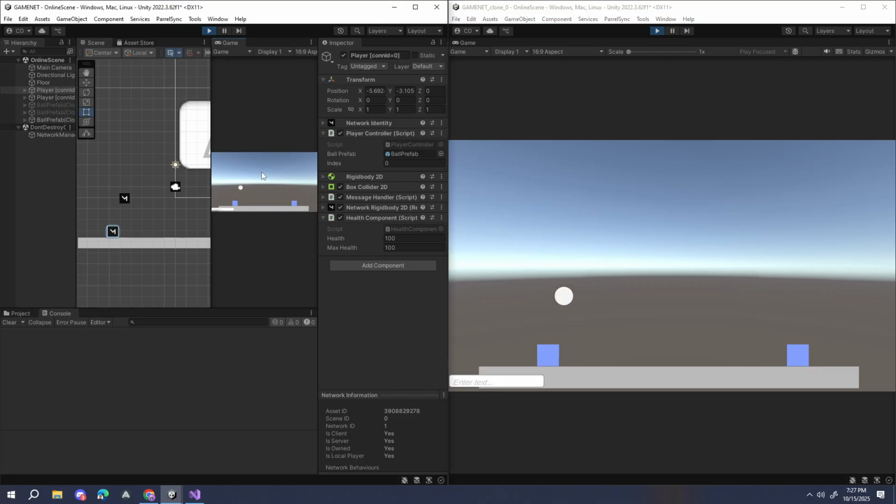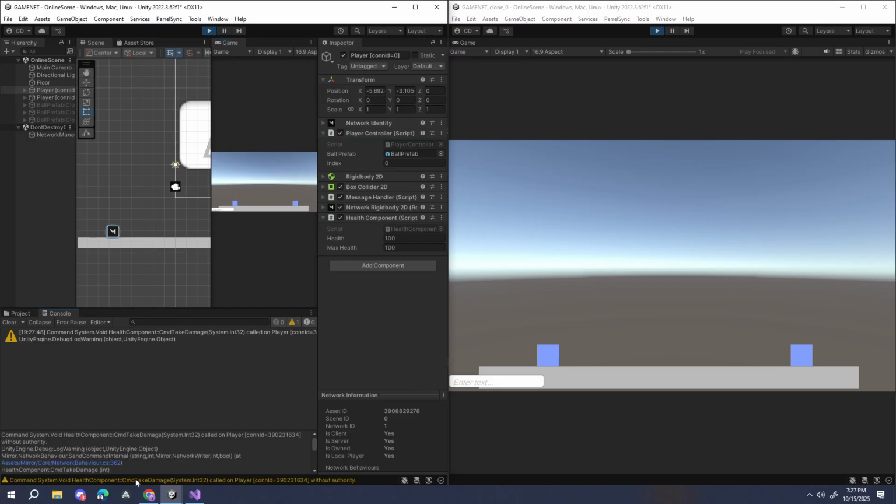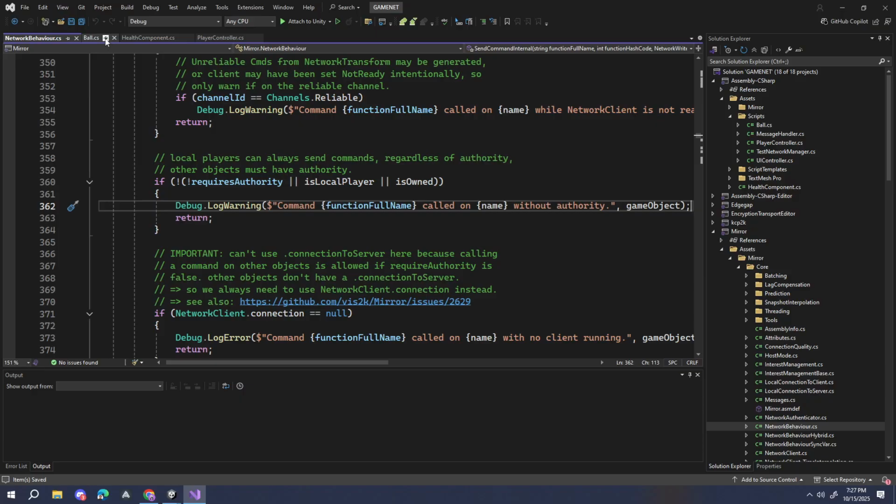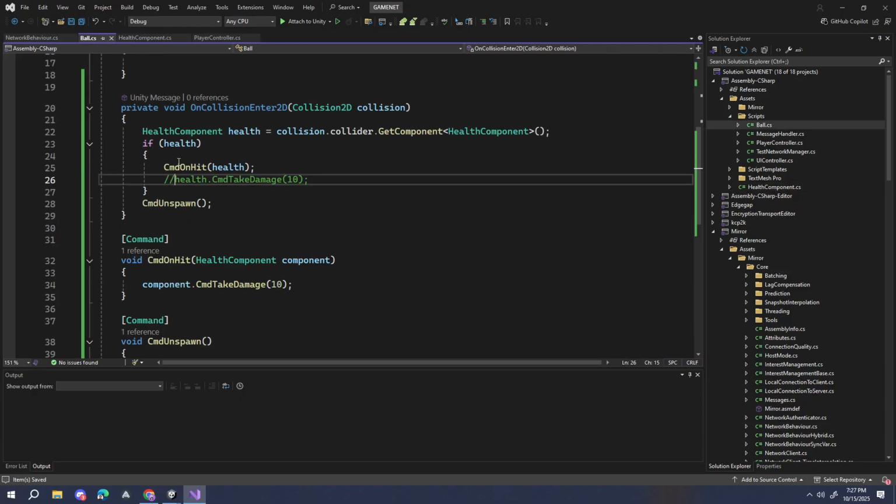Nope. Okay. So we're having an authority problem here because of how things work. The ball is on the server.